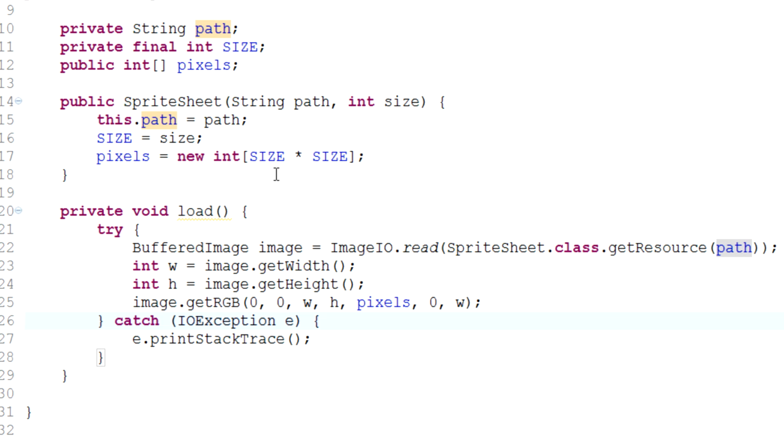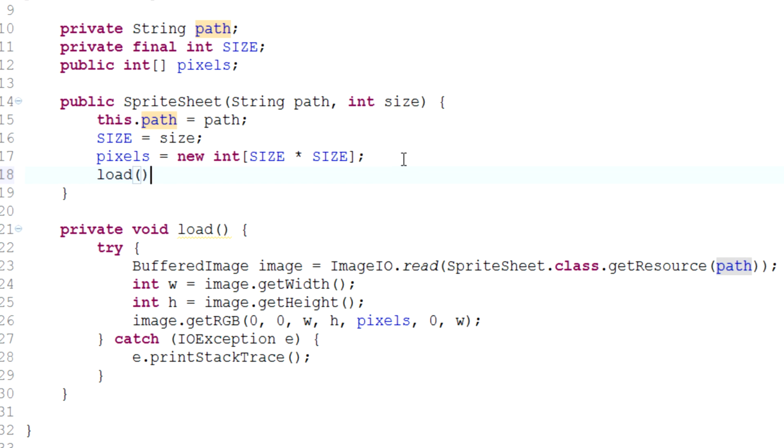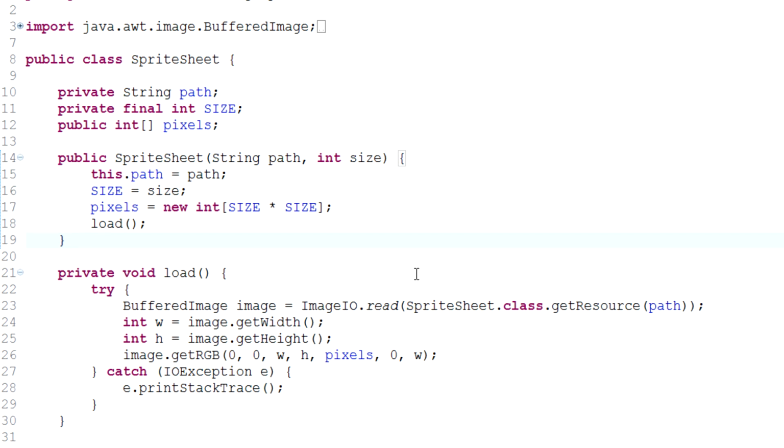Okay? And that is legitimately it. All we have to do is, after we've created all this, we can just call the load method once, as we've done here, and it will actually set these pixels equal to the sprite sheet. All right? Equal to that sprite sheet file. So that's it. Take down all this code. Get ready, because tomorrow we're actually going to look at a way to implement this and probably make a sprite class and actually manage individual sprites.